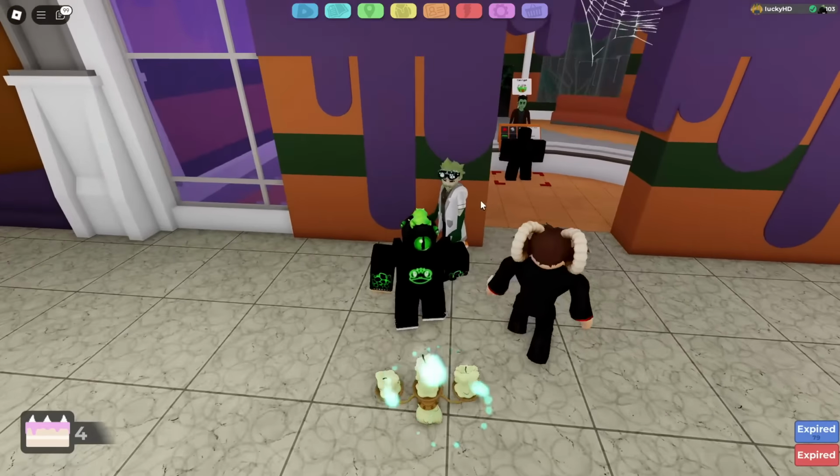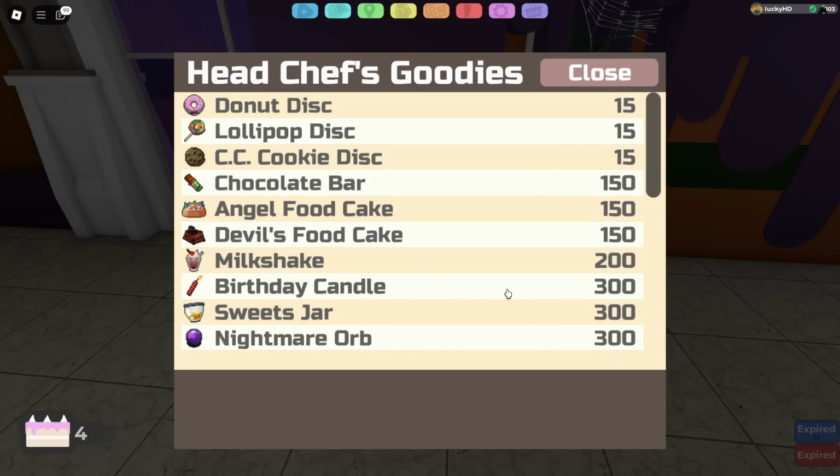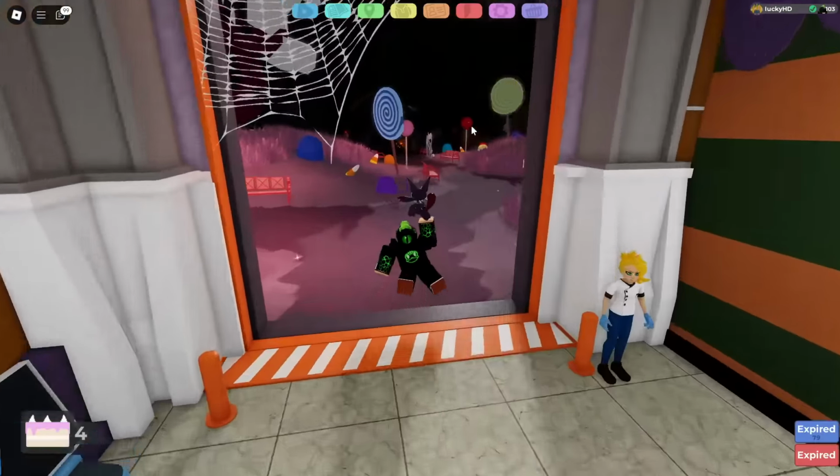Now, Nemesis, I made its own little separate video if you just want to go watch that by itself, but the quick version of it is you need 150 cake points, then head over to the head chef's goodies and buy yourself a devil's food cake for 150 cake points. Then from there, you are going to want to go all the way over here and follow me.